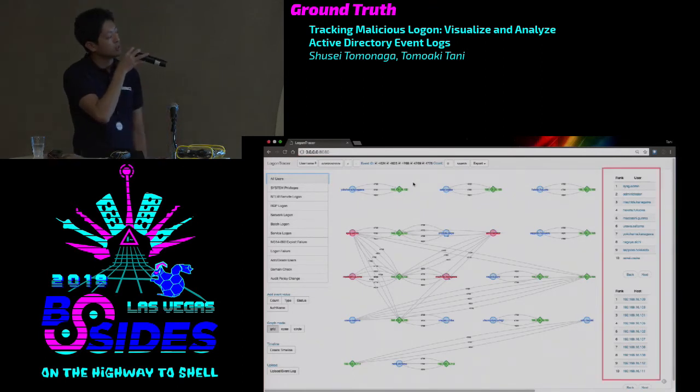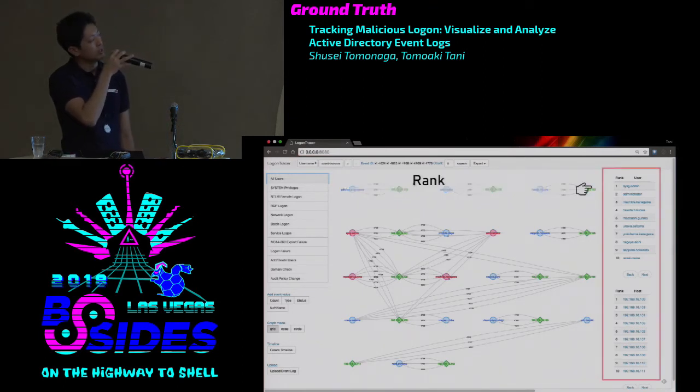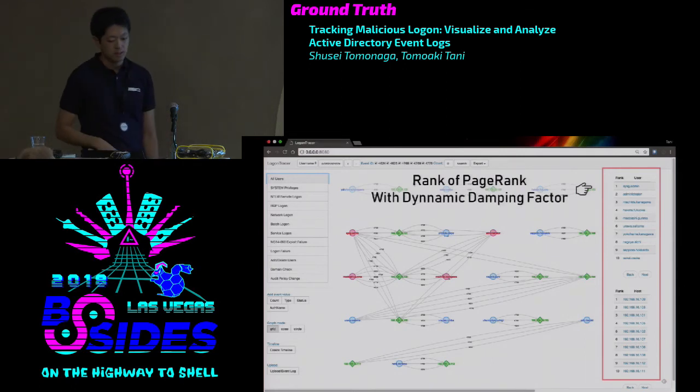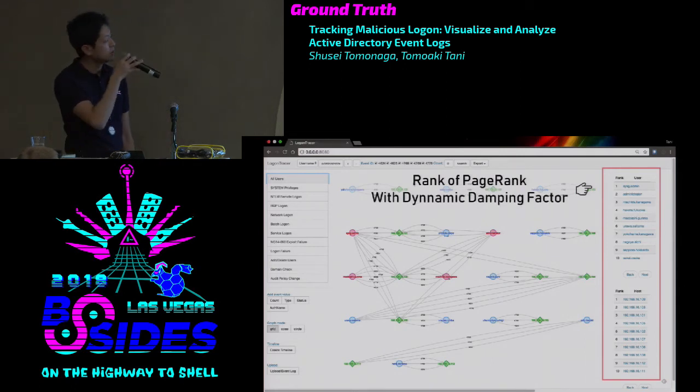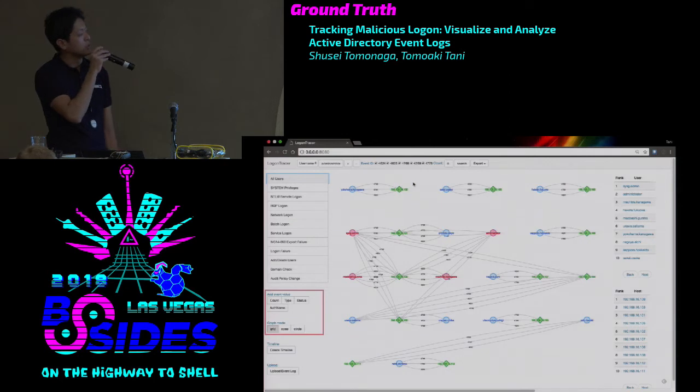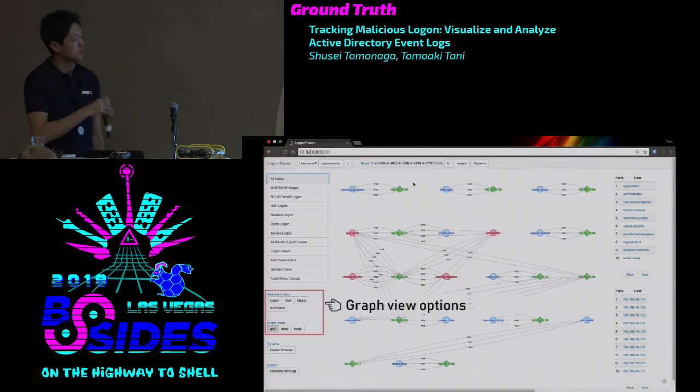The right side is the rank of the page rank with dynamic damping factor. And the left box here is graph options. In the graph view options, you can set the graph mode, or you can change the link values here.